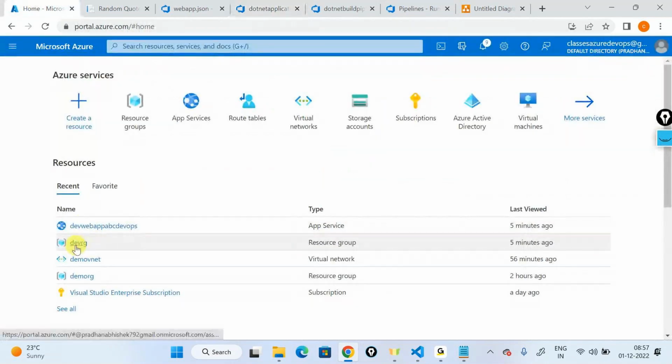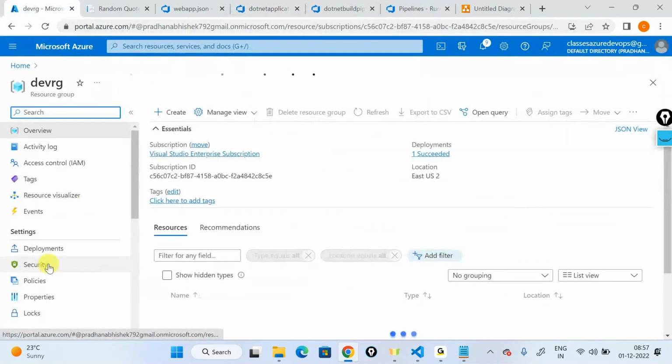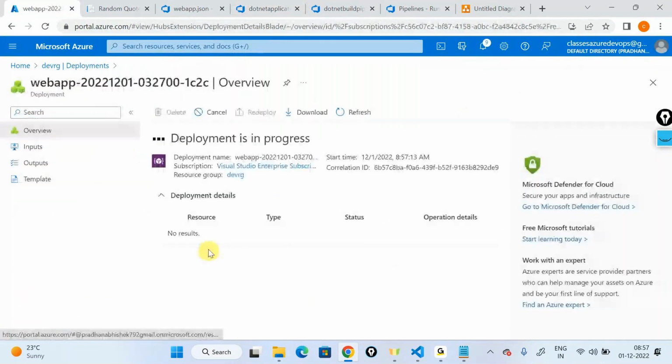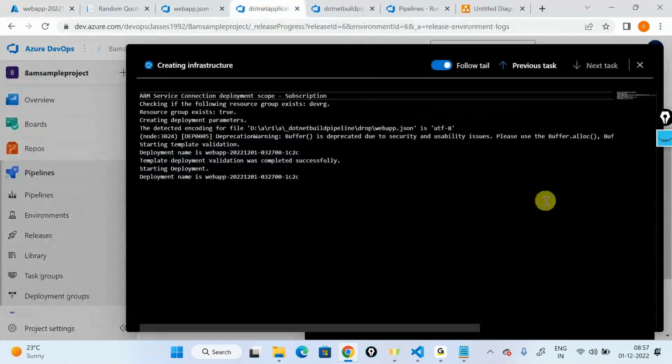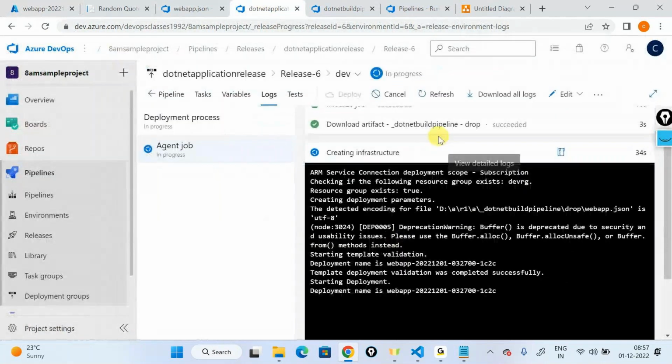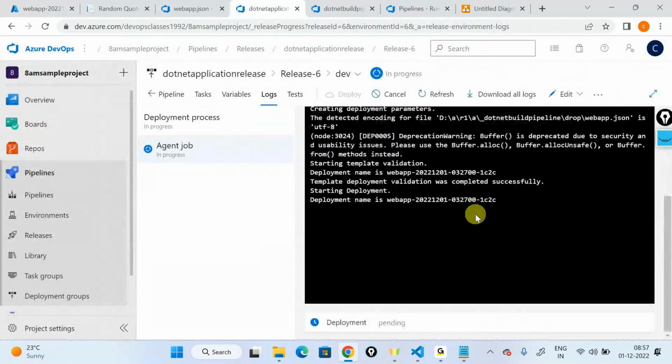If you go inside the resource group and select deployments, now I have a new deployment. All it's doing is checking whether that particular app service plan exists. Is it existing? Yes. Is the web app existing? Yes, existing. So your ARM template will not even touch this. It will take less than a minute to check your infrastructure. Once it checks, it will move ahead and do the deployment. So yes, this is how the workflow is going.